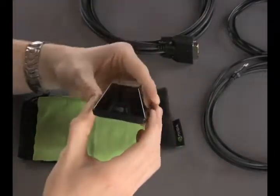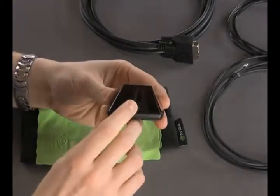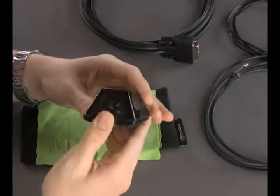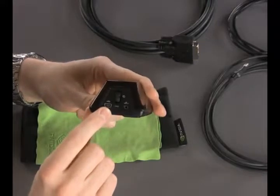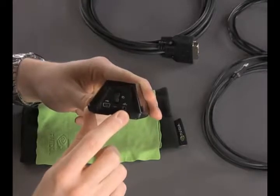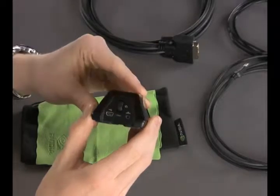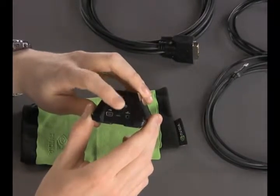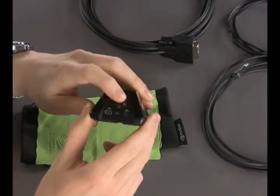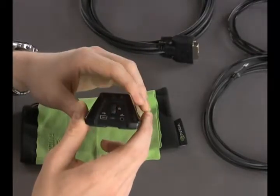This is the infrared transmitter that's responsible for syncing the glasses with your computer. This button on the front turns on and turns off the 3D feature, and you can even do that in-game. On the back here is a mini USB connection for communications with your computer and a 3D sync port that connects to a DLP TV if that's your display of choice. This wheel is actually pretty interesting in that it will dynamically adjust the depth of the 3D effect — putting the scroll wheel up will make it a very shallow effect while pushing it all the way down will make it a much more dramatic effect, depending on your personal preference.